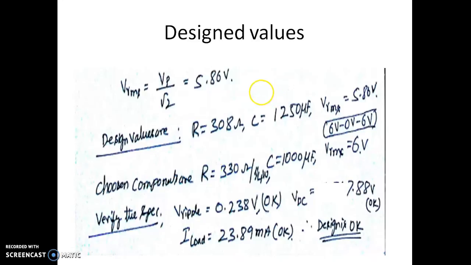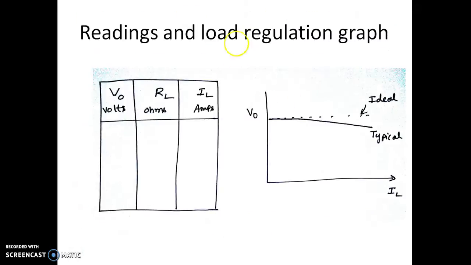As we are reducing the value of R, naturally the current will increase, so the output has to slightly reduce. That is what this graph says. The output voltage reduces considerably as the load current increases. The variation is very small when the load current is less. When the load current is more, the deviation from the ideal value is too much. Now this is how we can do the load regulation for this particular experiment.